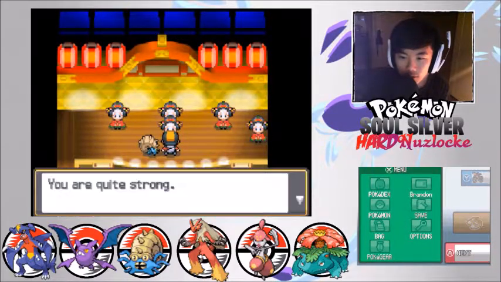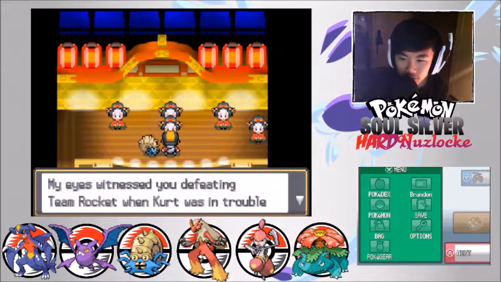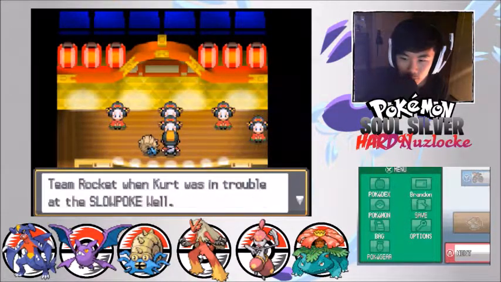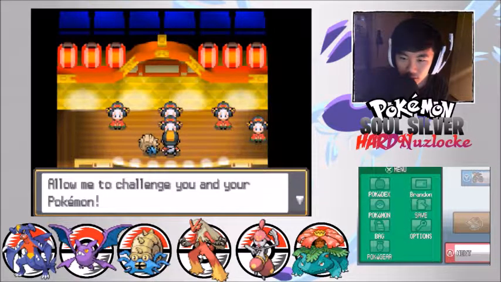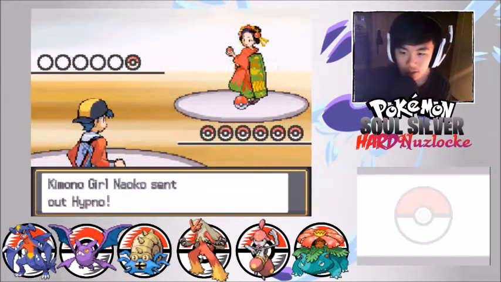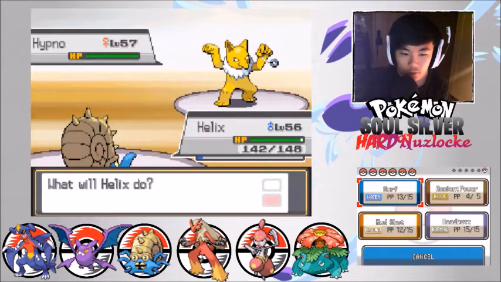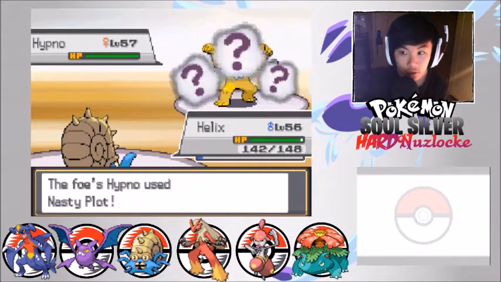Oh, okay. You are quite strong. You helped me in the Ilex Forest. My name is Naoko. I'm the one that's not so good at directions. My eyes witnessed you defeating Team Rocket when Kurt was in trouble at the Slowpoke Well. Where were you watching me, though? Allow me to challenge you and your Pokemon. Okay. You have a Hypno. Are they all going to be the same level?